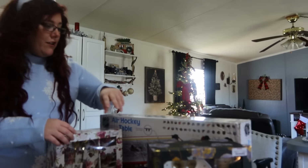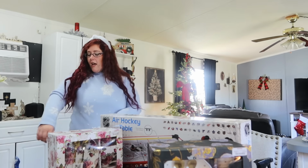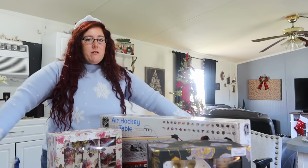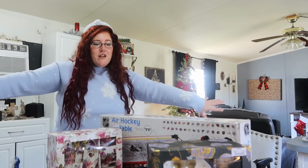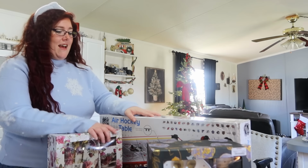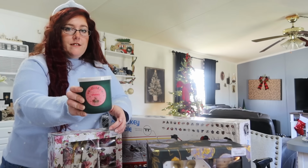Now, the few things I got for me. One I'm wearing right now, it's this Rachel Zoe sweater. It's super soft, like super soft. And it came with this headband, so I thought that was super cute. And this is one of my colors. If y'all have done your color wheel matching, this is a color that looks good on me. They had a lot of white, red, black sweaters, but I really liked this light blue sweater. So, TJ Maxx.